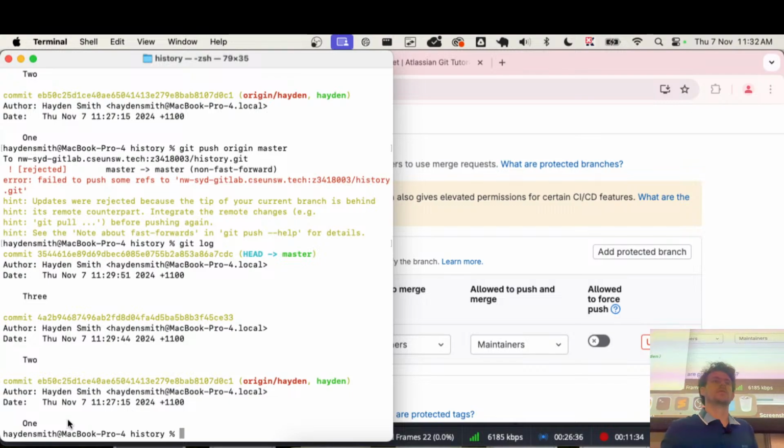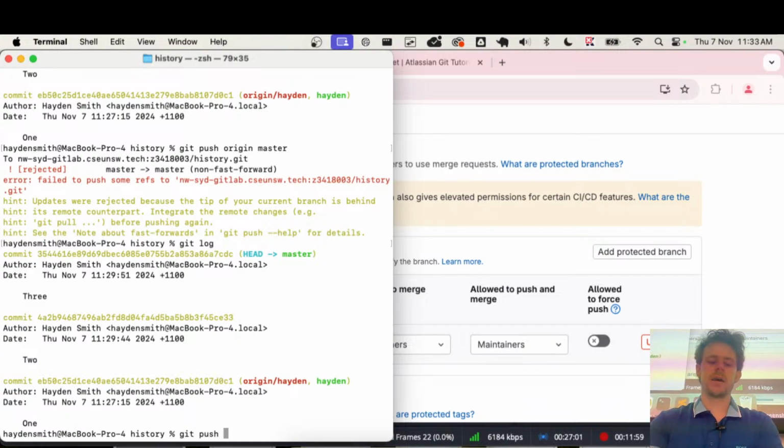And that's the history. That's all it really is. But when I go to push that up to Git, Git's like, oh, I can't really work with this, because Git has history, which is the commit 4, that my local thing doesn't have. Because what I'm essentially trying to do is say to Git, OK, no, master should point to the commit called 3. But GitLab's got it pointing to the commit called 4. And it's like, I can't just get rid of it. I can't just rewrite what's gone on.